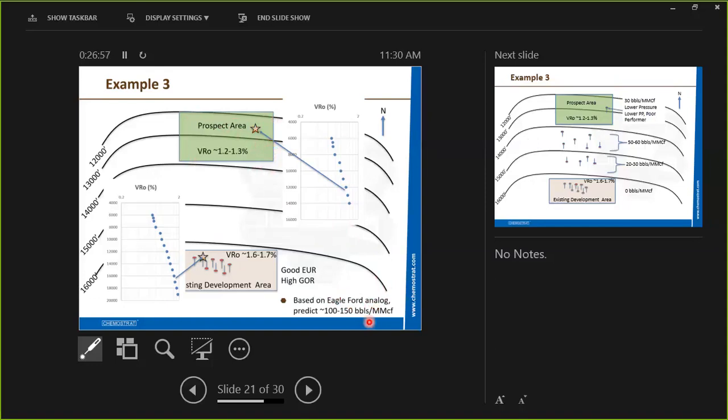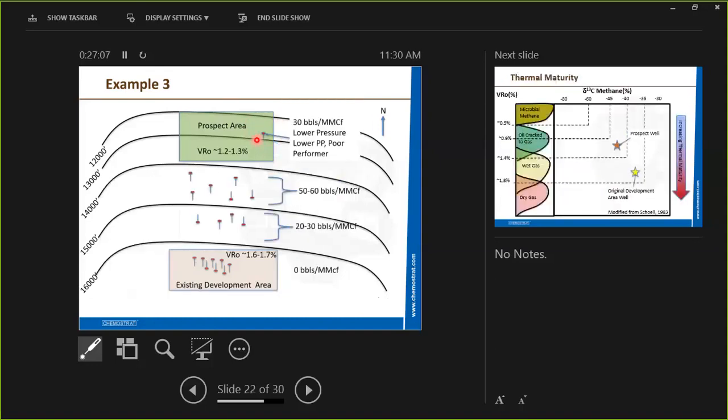And oil is a lot more valuable than gas. I can sacrifice a lot of EUR and still make money if I get enough oil with it. So you go ahead and go that way. In the interim, as you pick up the acreage and get everything ready to drill, other operators drill wells, and you step up again. This is basically giving you 0 barrels per million. You get something that's 20 to 30, then you get 50 to 60 barrels per million. So people are thinking, wow, so it's 100, 150.